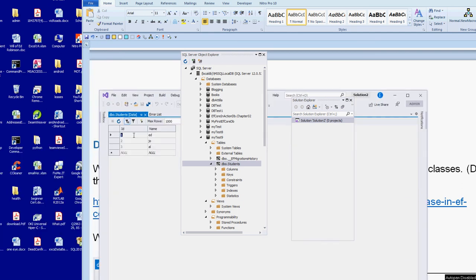table of data. Now in database first, what we do is get C# to actually produce the domain classes from the database itself. So we start off with a database. At the moment, we've been doing what we call code first, and that is we write the code in C# to produce a database. Well, this time we're doing it the other way around. We've got our database, and we're going to produce C# code from it.